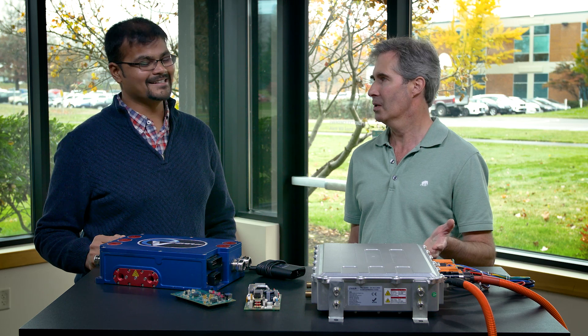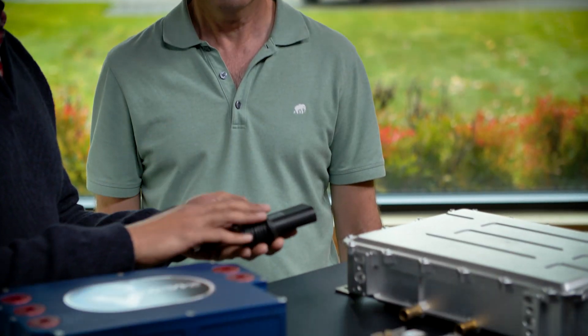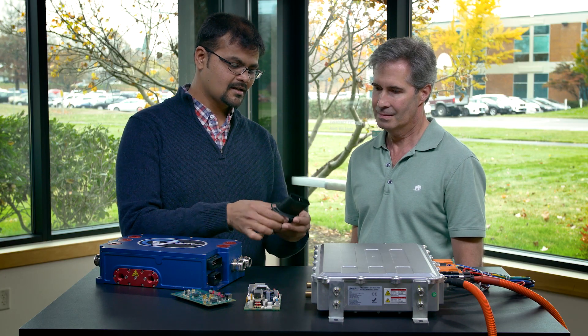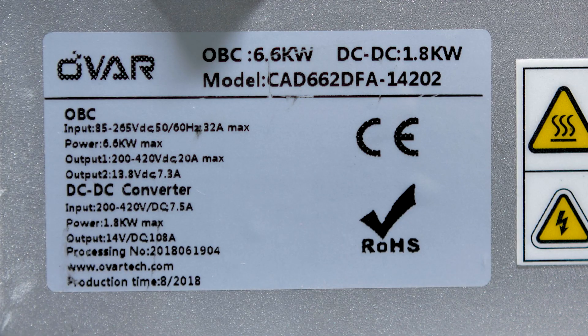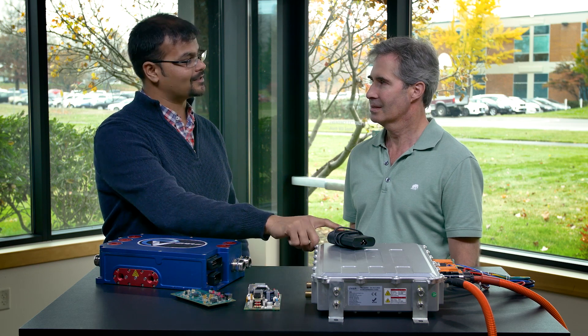These are so small. They are — power dense is what they are. So this is a laptop charger, a 65-watt laptop charger. The question I have for you is, knowing this, how much power rating do you think this is rated for? One kilowatt, maybe? Close, not close enough. This is a 6.6 kilowatt battery charger — so it's a thousand times more power than this guy right here.